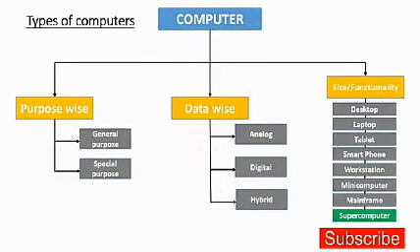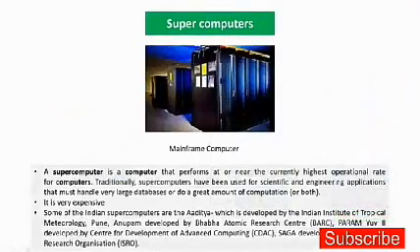And at the last we have the supercomputer. Everybody has heard this word supercomputer. A supercomputer is a computer that performs, I've given the same picture out here, but that's about the mainframe computers by mistake. But a supercomputer actually works for the highest operational rate for computers. Traditionally, supercomputers have been used for scientific and engineering applications. So basically, for space research and all, we require supercomputers for working super fast, right?